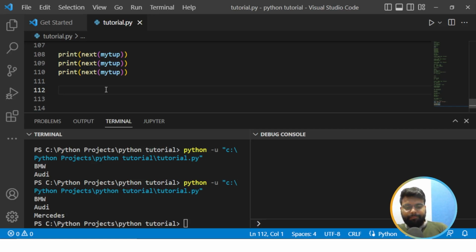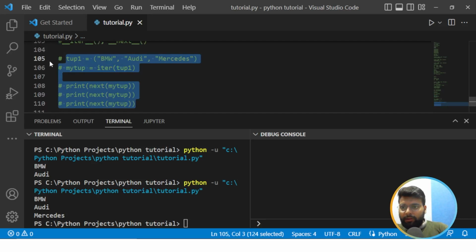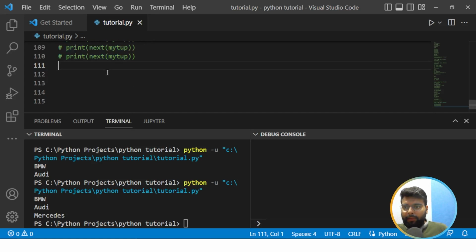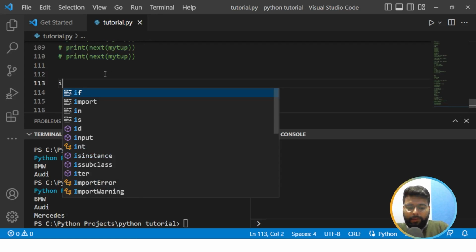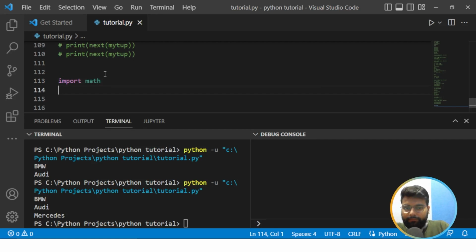So here you would see a module that has been created earlier, and that module would be math. First we'll import that module, that is import math. That is the built-in module, and it is named math, which will extend the list of mathematical functions in Python.